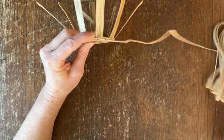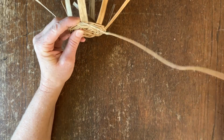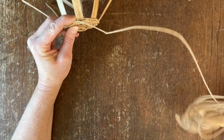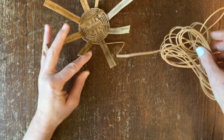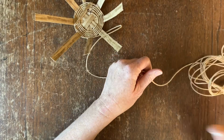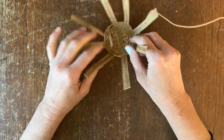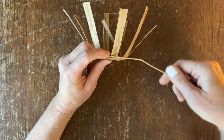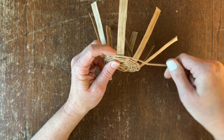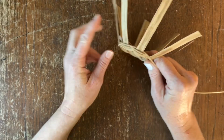It takes a couple rounds to get started. And then untangle your weaver. And continue, make sure to twist the material if it becomes untwisted as you weave.